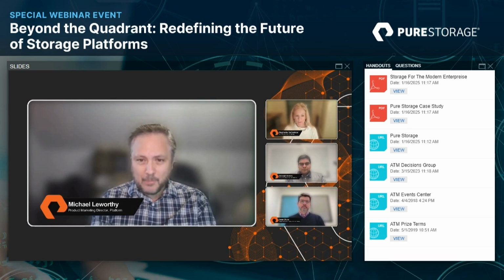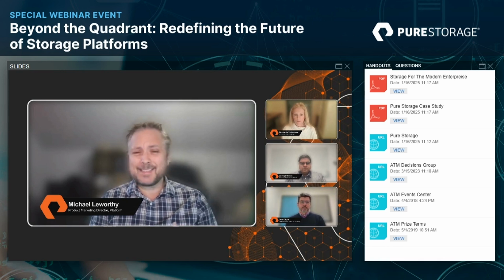Our promise is to deliver a very unique, simple, but powerful enterprise storage as a service solution that makes deployment easy, makes management easy, and makes scalability of data storage super easy, no matter where that data resides. And I think that's the super important thing.